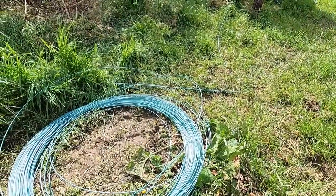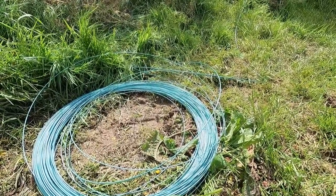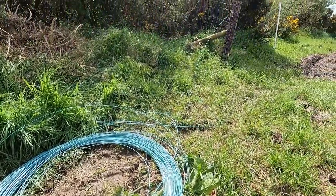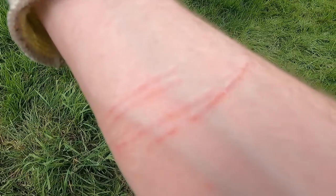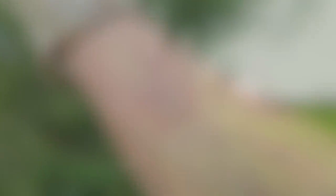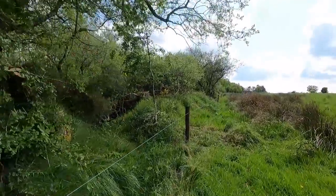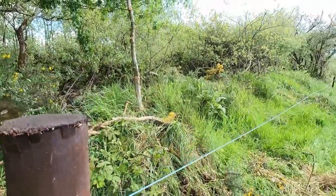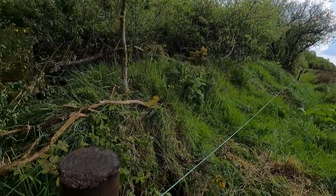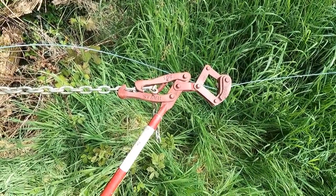I made a spinning jenny but I forgot it above in the shed — that's the right place for it. So a bit of untangling to do here, it's not too bad. I started up there at the egg. No matter how careful you are, you get these little war wounds, but they're only scratches. You can see it's up now, and I've driven in the staples and the insulators at all the stakes — I think there's seven of them. Took me three attempts to count to seven so I was sure we had enough insulators the whole way up along. It's just a matter of tightening it now.